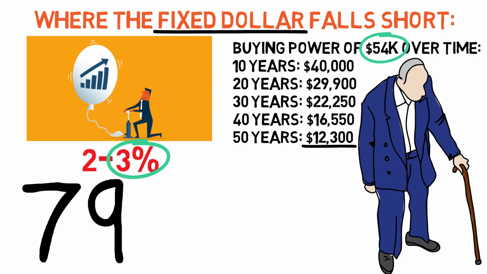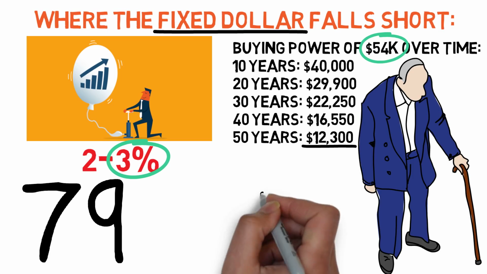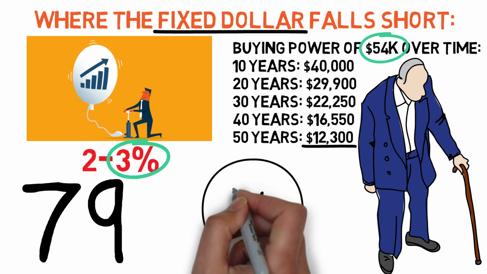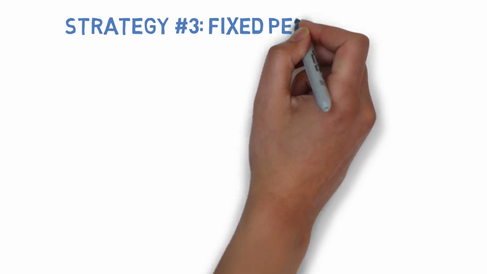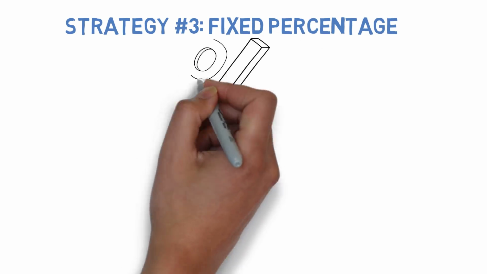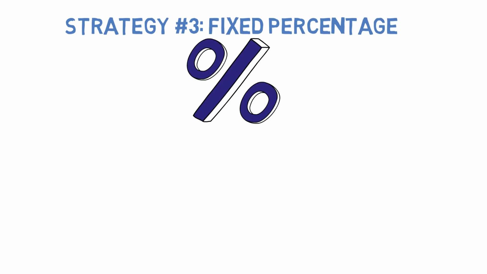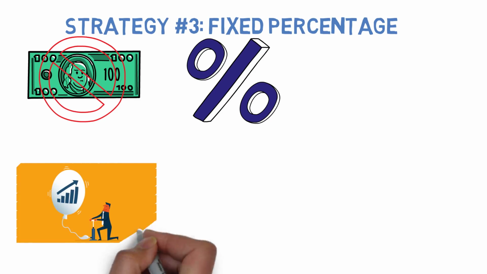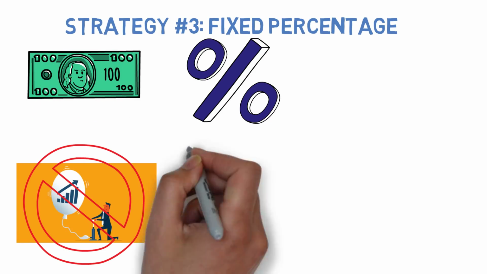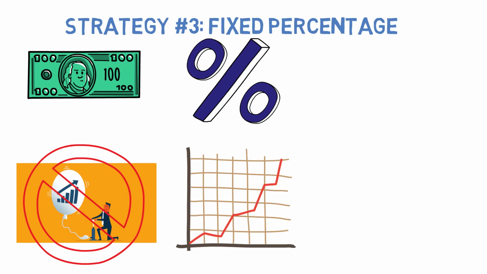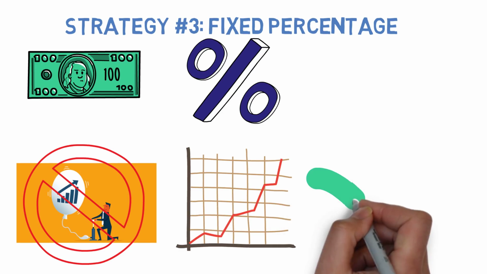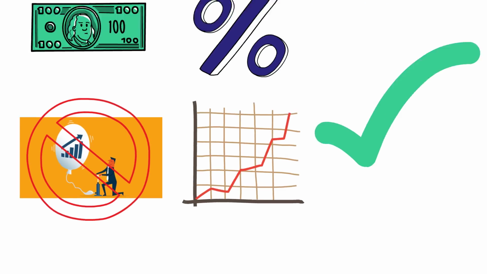But for the right person, in terms of the 4 factors of retirement, the fixed dollar strategy is above average in income and risk, but below average in stability and buying power, in comparison to the 4% rule. The fixed percentage method works very similarly to the fixed dollar method, except that you're withdrawing a certain percentage of your nest egg every year, as opposed to a certain dollar value. This strategy also doesn't adjust for inflation, but it does at least adjust with the value of your portfolio. And depending on what you're invested in and what initial percentages you choose, this method may work out alright.